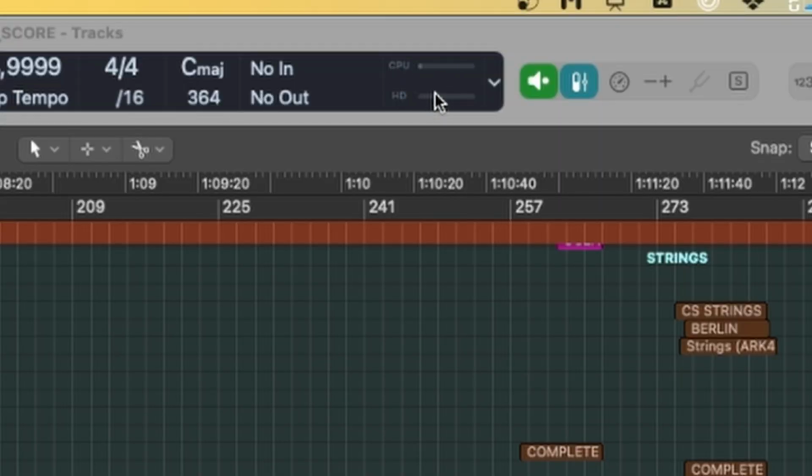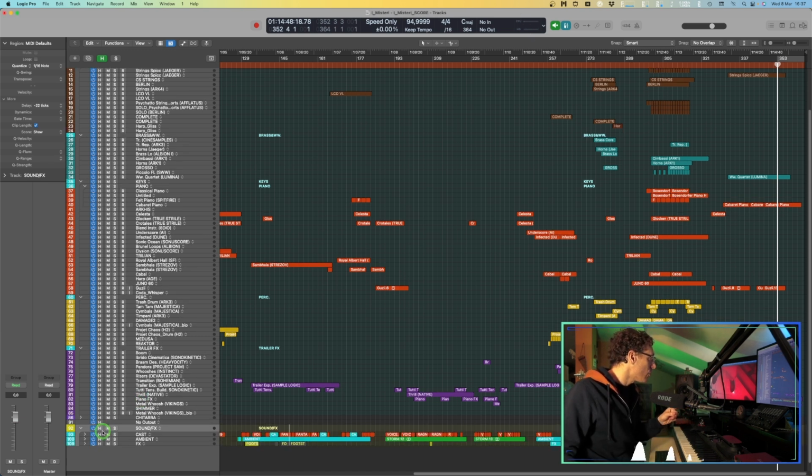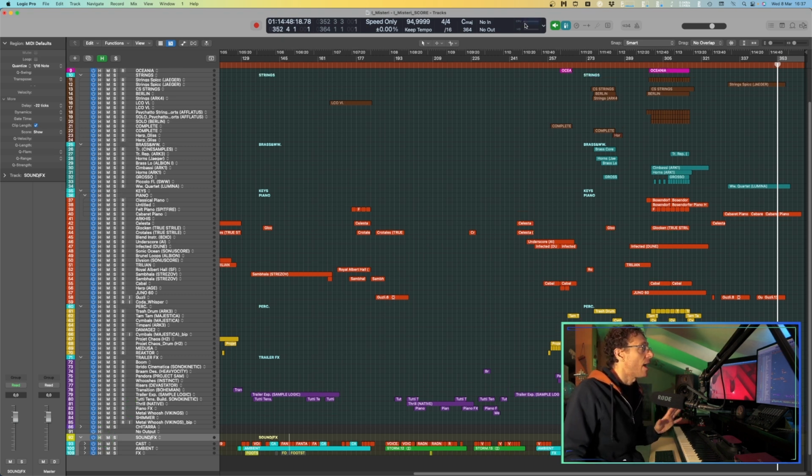It's barely moving from the 0 level. That's really amazing, at least for what I was used to. We have 109 MIDI tracks here, and the CPU level is stuck, as you can see, here at 0.